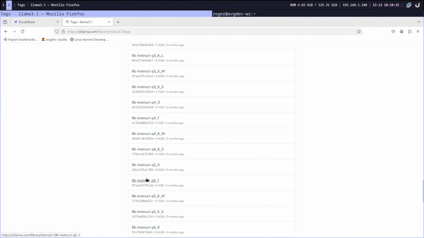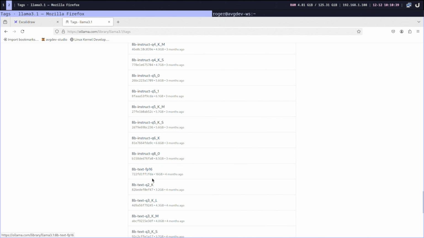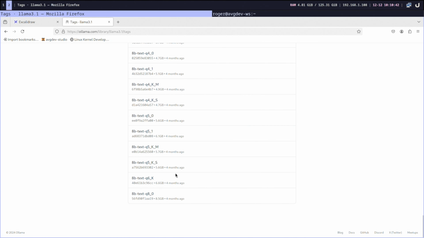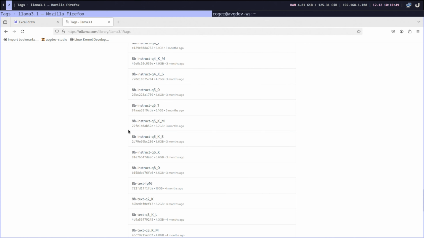And what is instruct? You'll find that there's an instruct and there's a text. What's the difference? Here's a Q8 text. What you need to understand is that LLMs are basically really good text generators. The main scenario it was originally trying to solve was to predict the next text that follows some other text, kind of like an autocomplete.